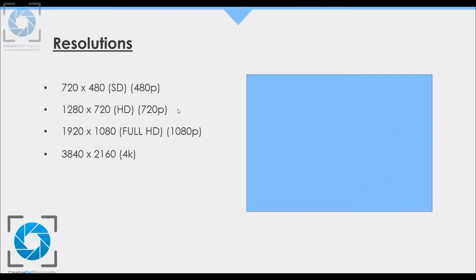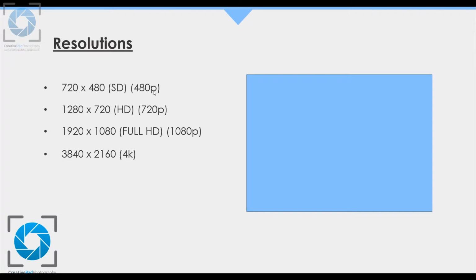So of course, as you move on from SD to HD, and by the way, these are just other names for these resolutions. So the 720 by 480 is also called 480p. It's just named on the vertical side, however many pixels there are, because oftentimes people will only call it like this, 480p, 720p. So you should just know that they're talking about these resolutions, right? This one is not important because these were too few pixels for the technology that we have now, and so nobody really uses this anymore.